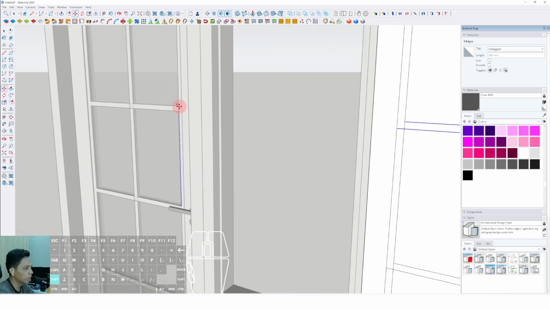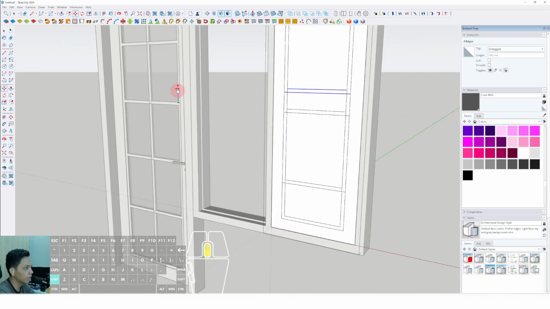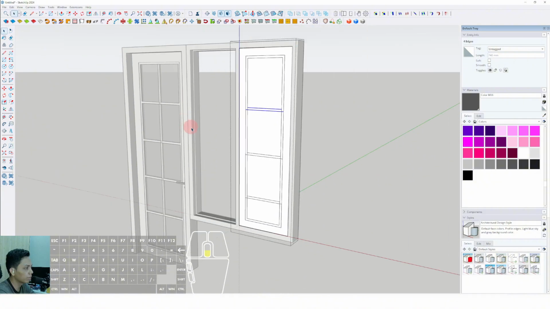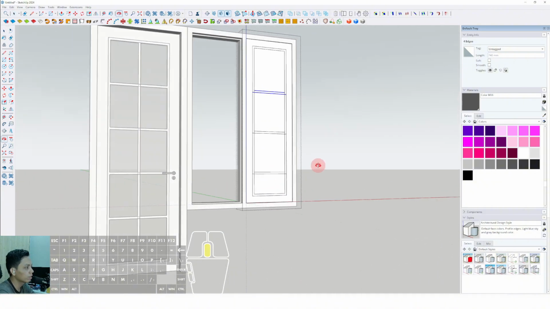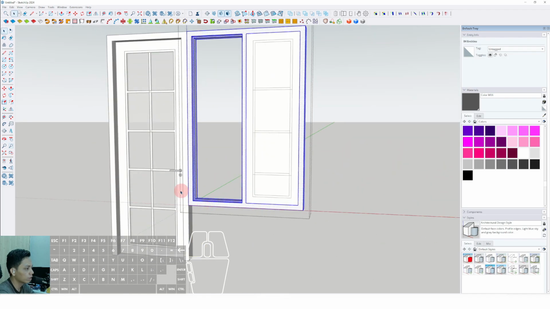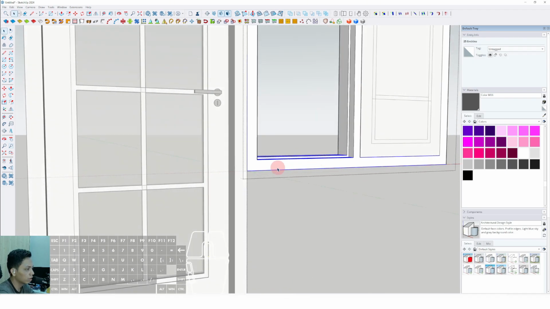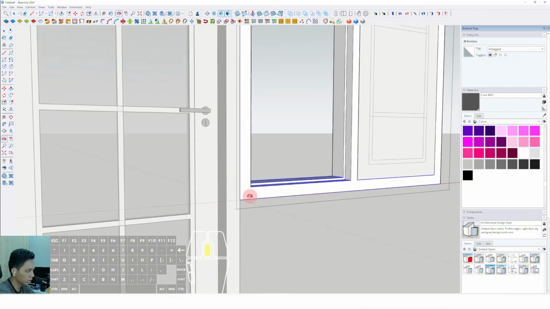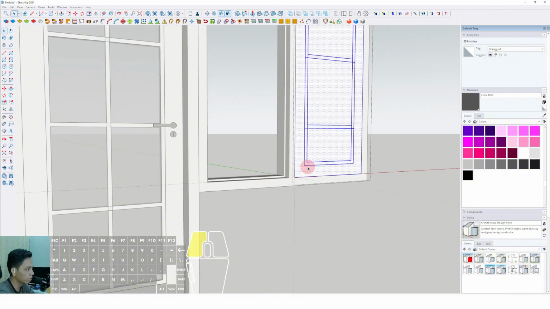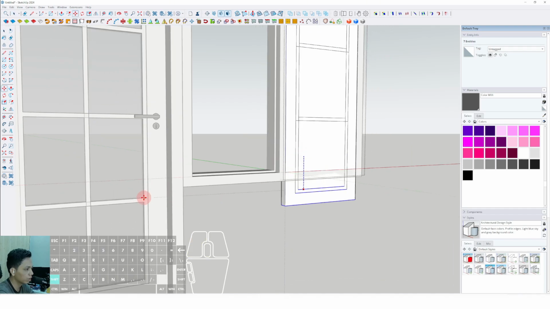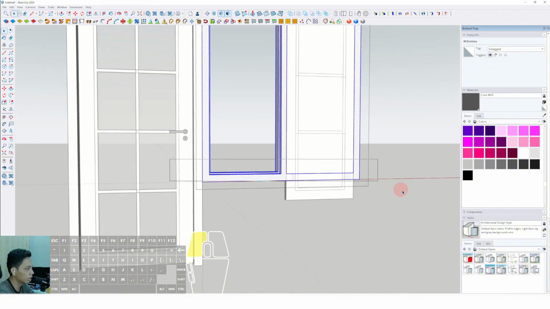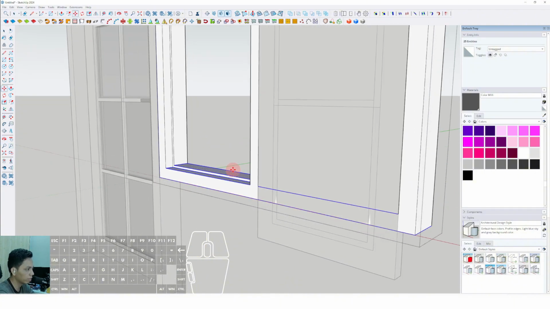You can make sure that the level of this line is the same as the previous door. And okay, you can also move it again to another position, or you can move the side of the door window leaf to this position. And then for the frame, you have to adjust it again.